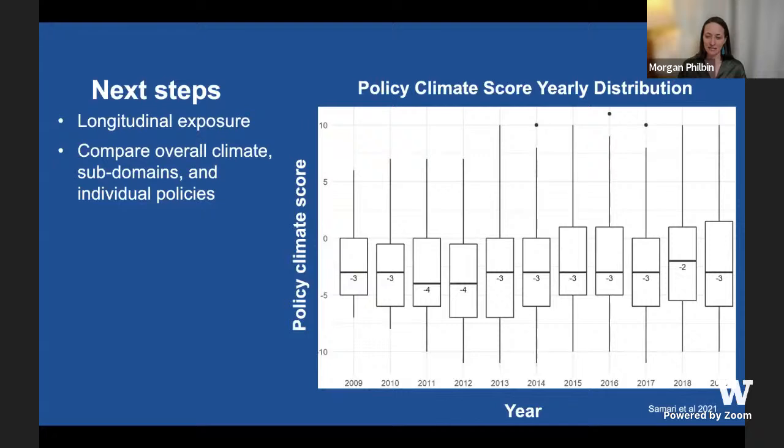And so lastly, one of the things that we're interested in looking at is not just the policy climate overall, but really how inclusive or how exclusive a state is and how much that matters. So really thinking about magnitude. And like I mentioned at the beginning, the data that I'm going to be presenting right now are hot off the press, as it were. And so we're really still interrogating what we found and thinking about how to improve or to think through more our exposure and which is the best exposure to use. And so I'm going to present some different examples of what happens when we use different exposures and to show some of the issues that we're grappling with in this type of research focusing on policy climates more broadly.